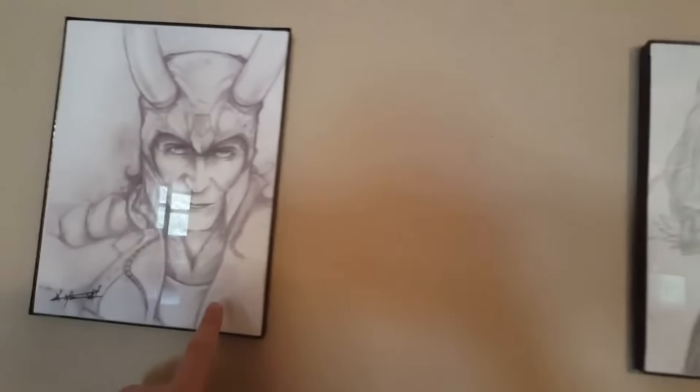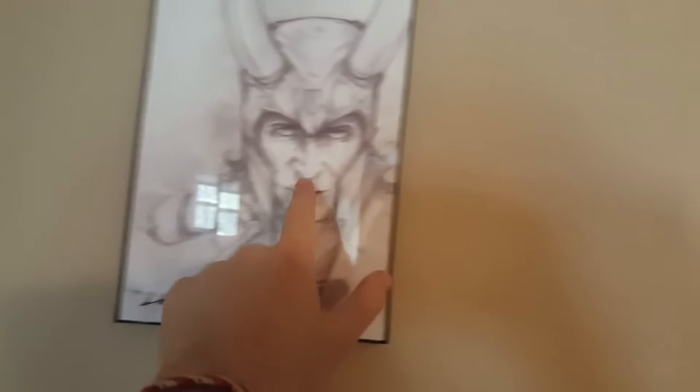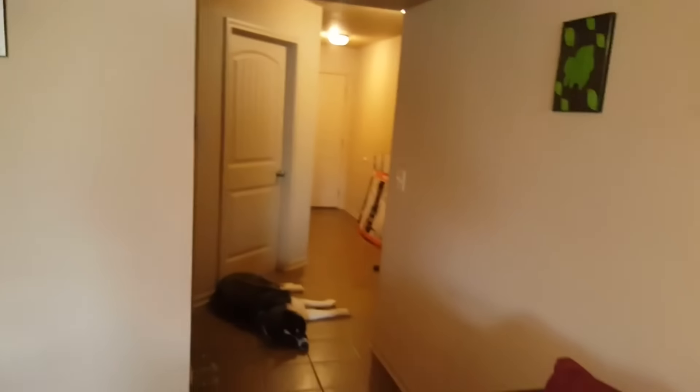Hopefully Hunter x Hunter picks up soon — she seems to like it so far. That's another drawing she did — you can't really see Toad because he's dark blue, but Mario's red. The lighting is weird on the camera. It's Bowser, Toad, and Peach — she decided to go with Bowser instead of Luigi. Another one she did in similar fashion: Bulbasaur, Charmander, Squirtle, and Pikachu. There's also a Loki drawing — one was a gift from R9, signed by the artist. A Thor drawing from Nicole and an Iron Man drawing because Iron Man is my favorite and Thor is hers.